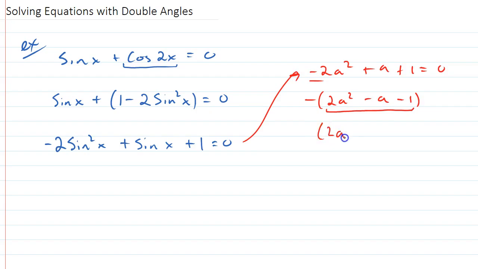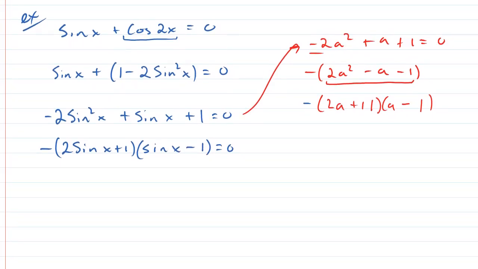Alright, and guessing and checking, I know I have to start with the 2a and a to get 2a squared. And I know 1 and 1 would be 1. Those are my only options. And so to make sure that it foils out, I need to have a negative 1 times 2a and a positive 1 times a. Okay, so I can rewrite this now as a negative with a 2a plus 1, which is 2 sine x plus 1, and a sine minus 1.